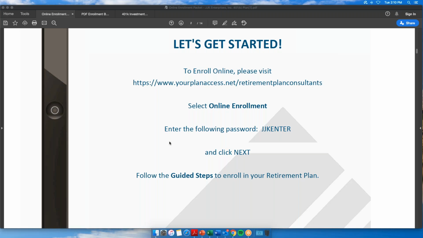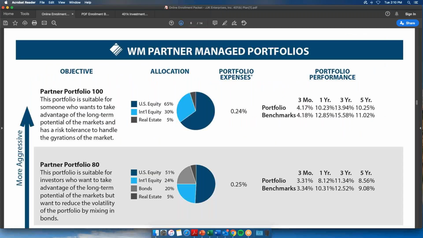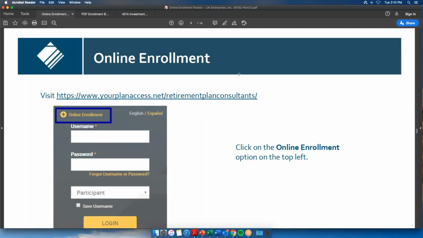Retirement plan consultants is the 401k provider or the record keeper. That's the website you'll go to get access to your account. You'll then select online enrollment for the first time and enter the plan password, which is JJK, and then enter in all capital letters.